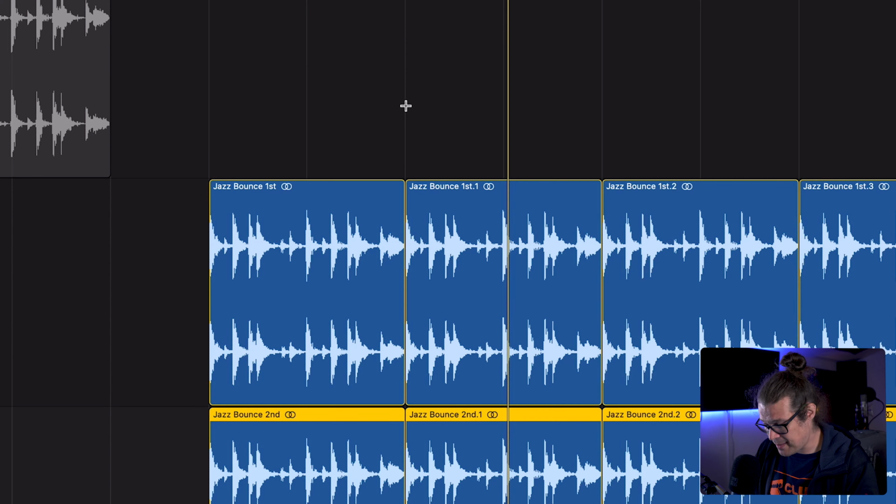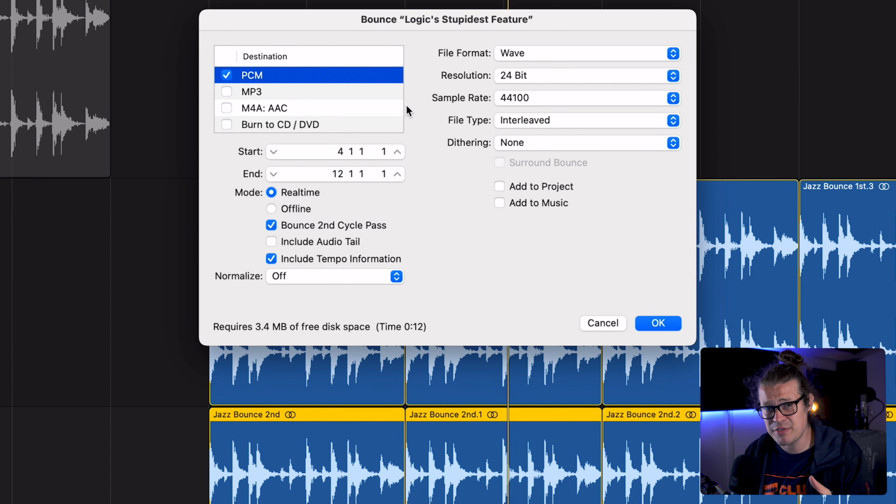For example, in that bounce dialog, there's a number of things that I'd love to see here. You can bounce it as PCM, so a WAV file, and an MP3 at the same time, but you can't export as two different WAV files. You can't export as the 48K original and a 44.1 dithered version as well, or whatever it is. You can't bounce a load of different dithers and work out the difference. There's a lot of things that you can't do in this dialog, so it begs the question, why is that included?